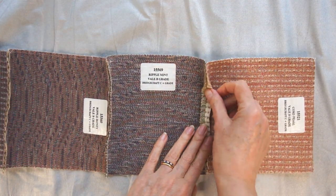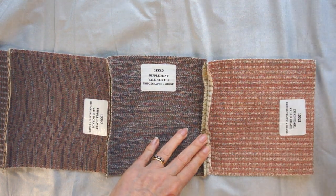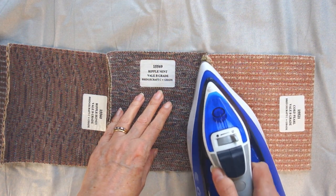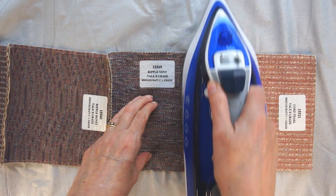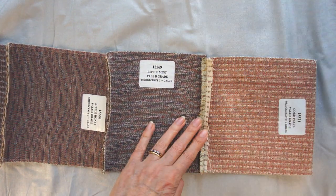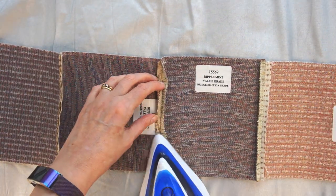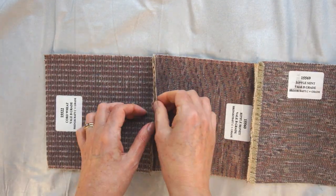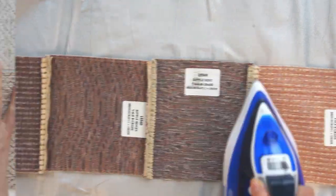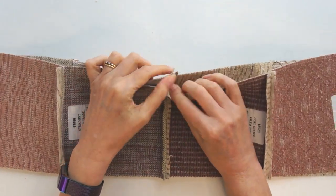I've used an old pattern book from an upholstery shop to get my squares because it's all about being on a budget. Once you've got them made, you want to press those seams open. My fabric is quite thick and strong — it's designed for making furniture — so it's quite difficult to press flat. Yours, if you're making a cotton cover, is probably going to be very easy. Do that for all the seams and once you've got all four strips ready, it's time to start sewing them together.